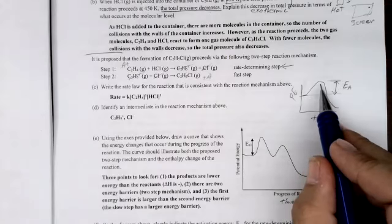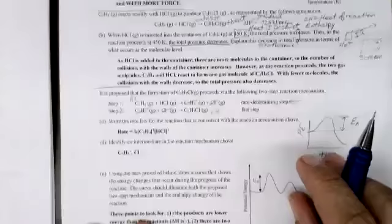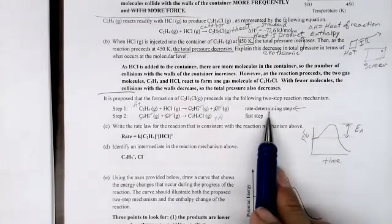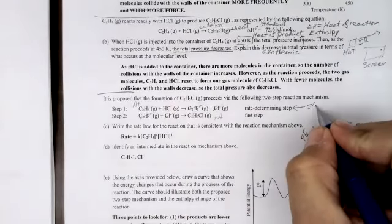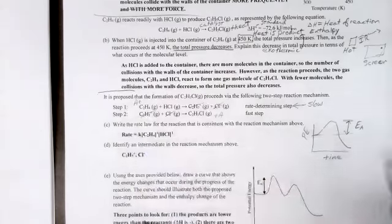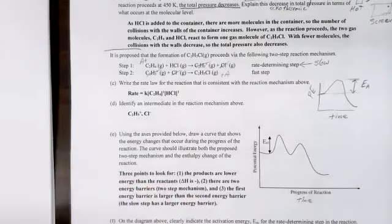But if you have to pump in more energy, shouldn't that take more time? And since we know this is the slow step, they're not going to say slow step. They're going to say rate determining step. But that's the slow step, isn't it? Doesn't it take more time? Does it happen first or second? Duh, it happens first, right? So the first bump is higher than the second bump, and that's all they're really looking for.